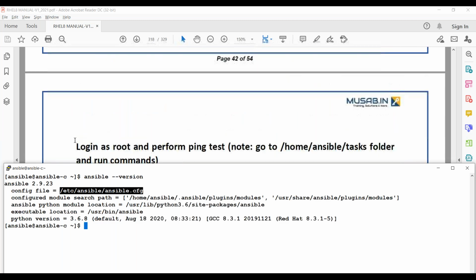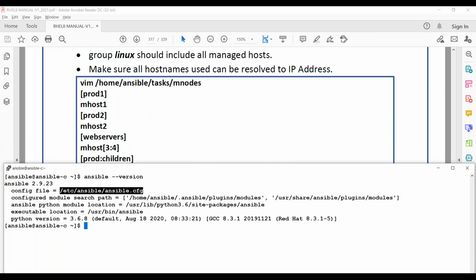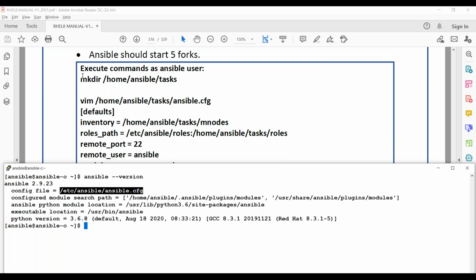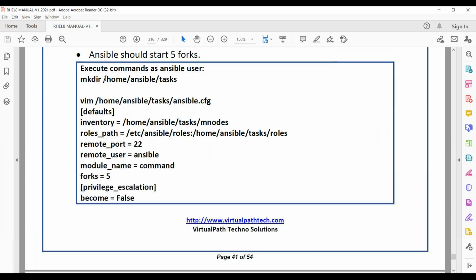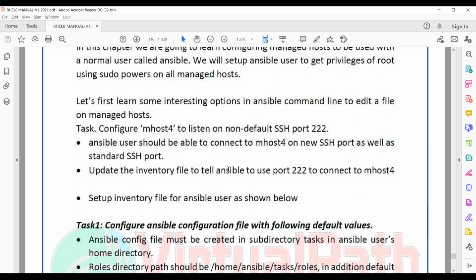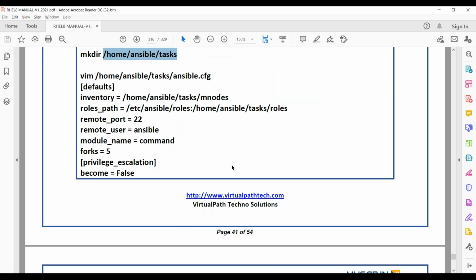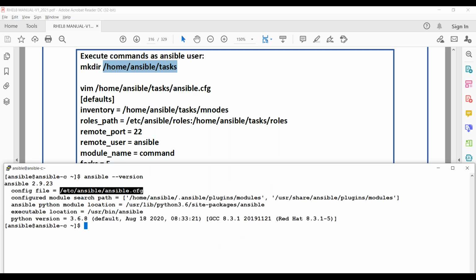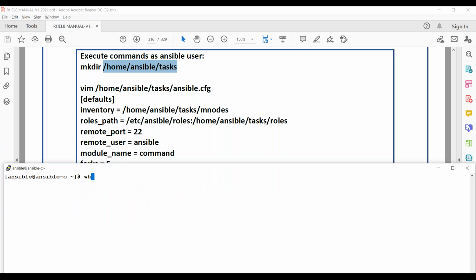Now, in the previous examples, I have to come back to that. See here, what you can do is you can create your own configuration file in the home Ansible tasks folder, so that this user must have its own config file. So if you want, before we go with that, let's do these tasks. Okay, so what I'm going to do is as an Ansible user. So you see, I have logged in as Ansible user. I thought of showing you later, but okay.